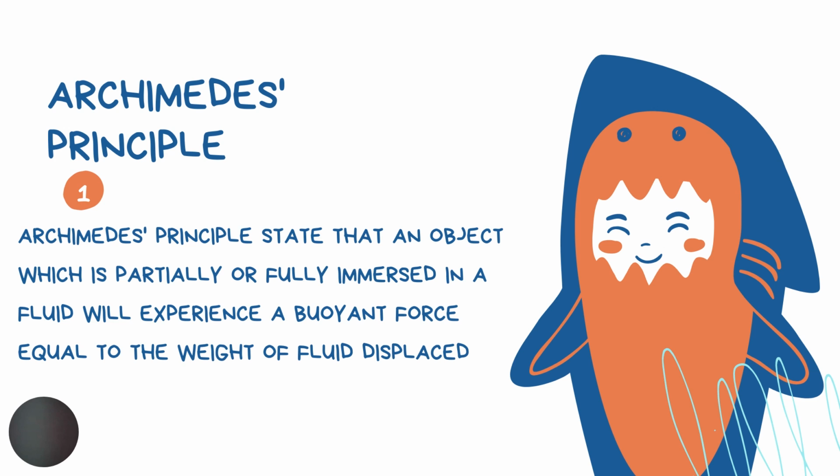Okay, so the first thing that we have to learn before we dive in is that we have to understand and know what Archimedes principle is. Archimedes principle states that an object which is partially or fully immersed in a fluid will experience a buoyant force equal to the weight of fluid displaced.